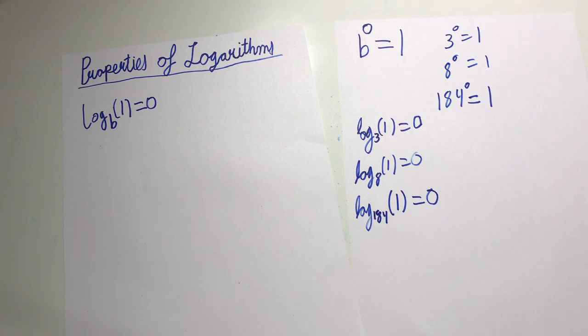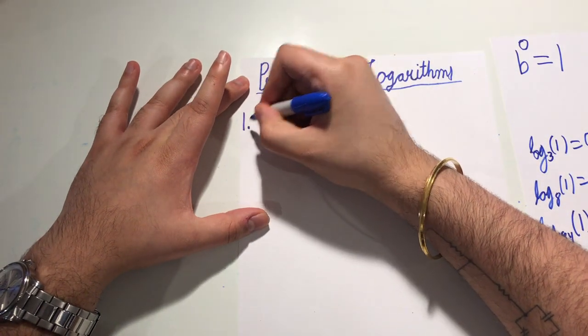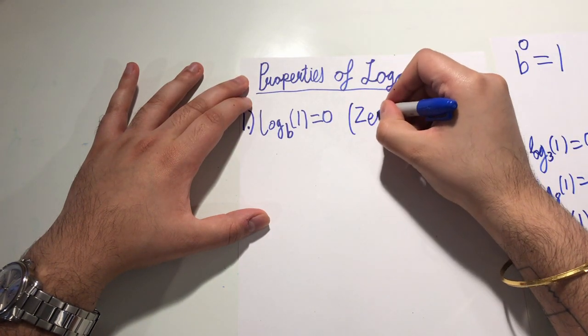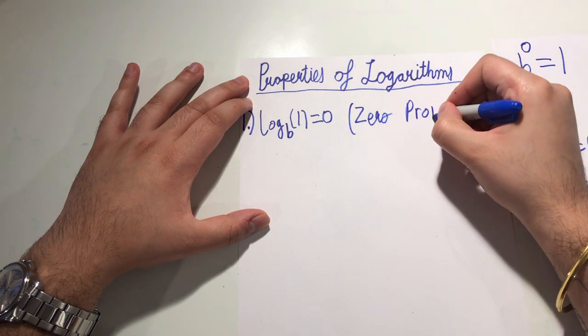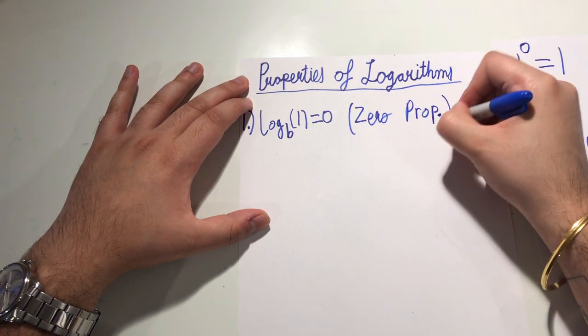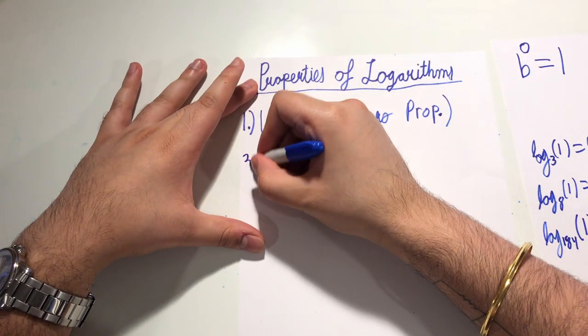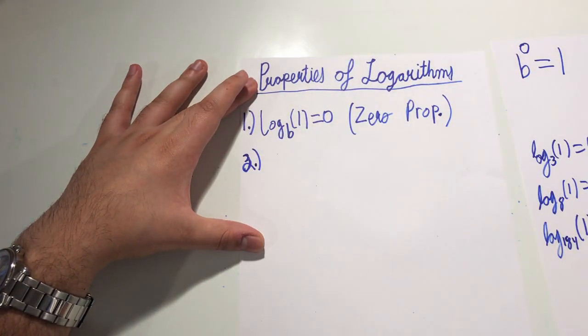We have something that's a bit similar, our next property. And I should probably number these, so this will be our first property, and I'll just label that the zero property. The next property I want to talk about is what I refer to as the identity property. So here's the rule for that one. And what comes after 1 is 2, of course.